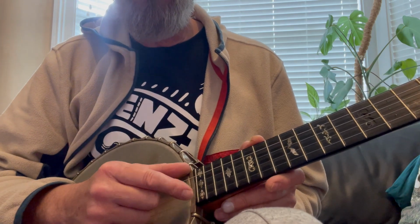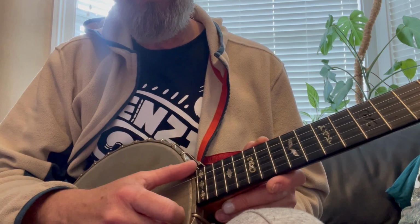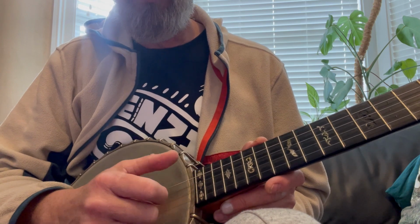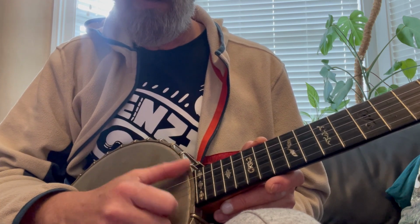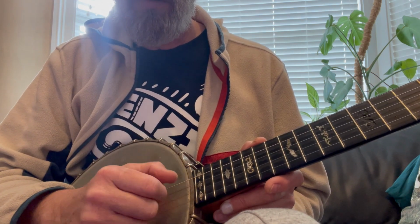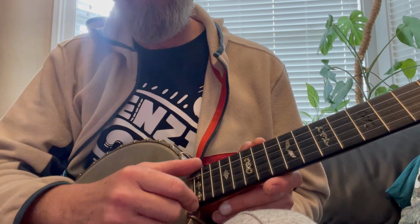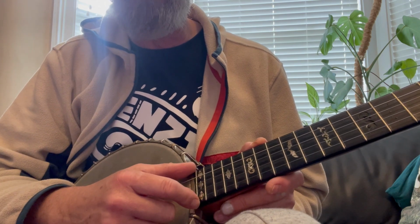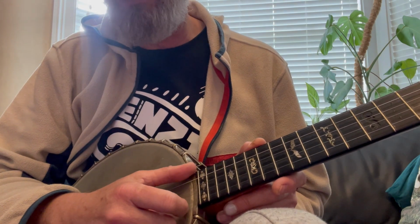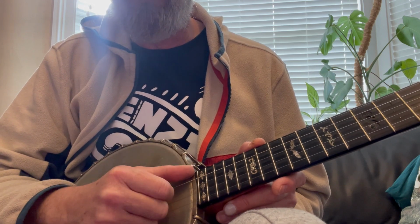So to start with, maybe just move between these 2 strings. So you're going to play the top one, maybe 4 times, then the second one, and then the first one again. And then eventually you want all 4, so you go down across and back again. As you start to get better at it, maybe you don't need to do 4 times, you could do 2 times. So I'm going to do 2 times now. Eventually 1 time. So I'm going to do 1 time now. 1, 1, 1. Back up again.